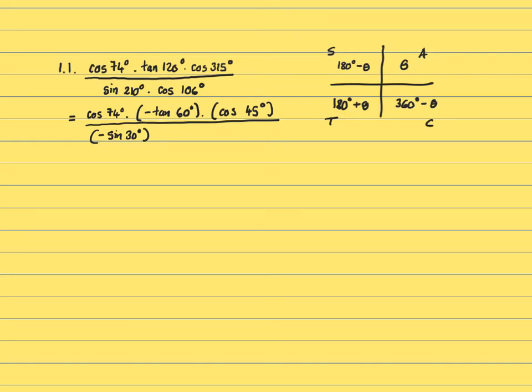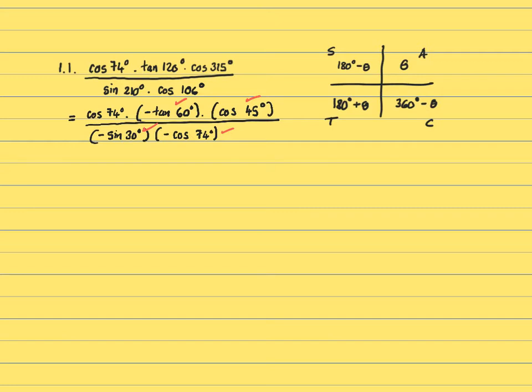Okay, cos of 106. I'm in the second quad. What do I know about cos in the second quad? It's negative. Cos of 180 minus 106 gives me 74 degrees. Now that already, grade 11s, is literally a mark for that, for that, for that, and for that. So just by doing your reduction formula, you're getting mega marks.